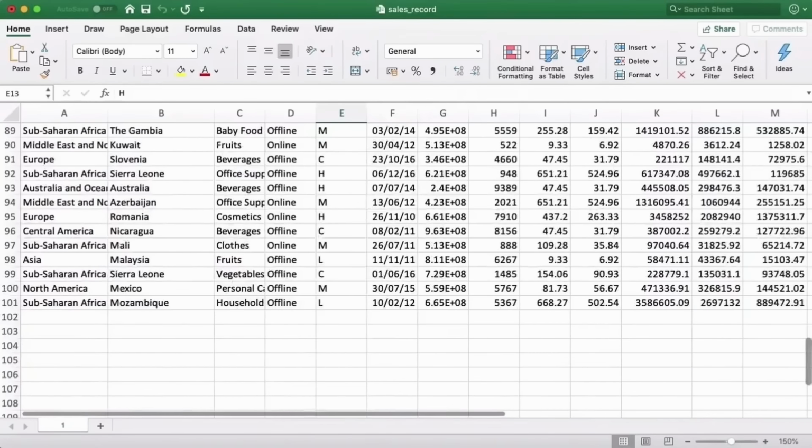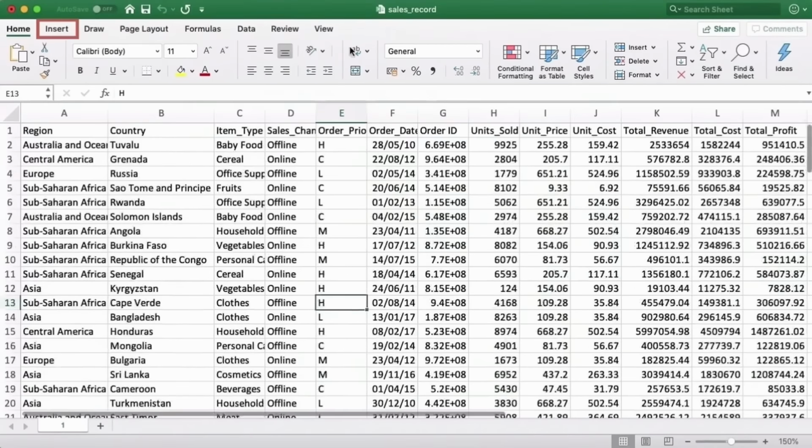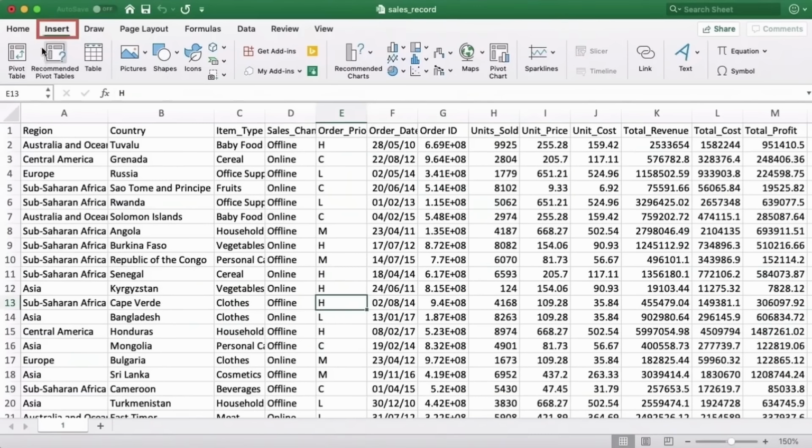This has become really easy to do in particular because recent versions of Excel actually suggest pivot tables which help us to slice our data. In order to use this functionality, we simply click on the Insert menu item up top. That in turn gives us a host of possible options. The second option from the left is called Recommended Pivot Tables. Let's just go ahead and click on that and see what Microsoft Excel gives us.